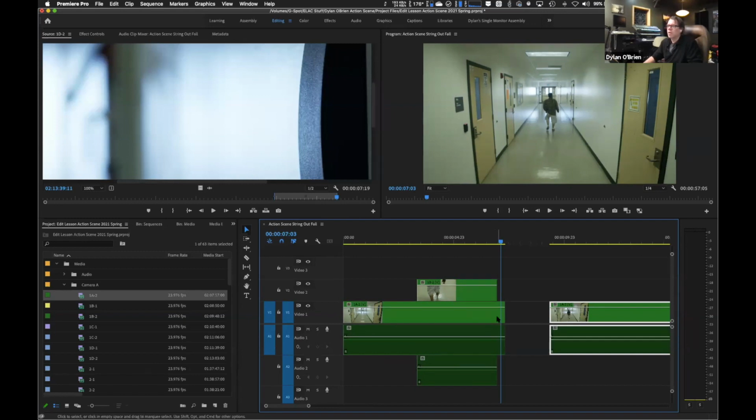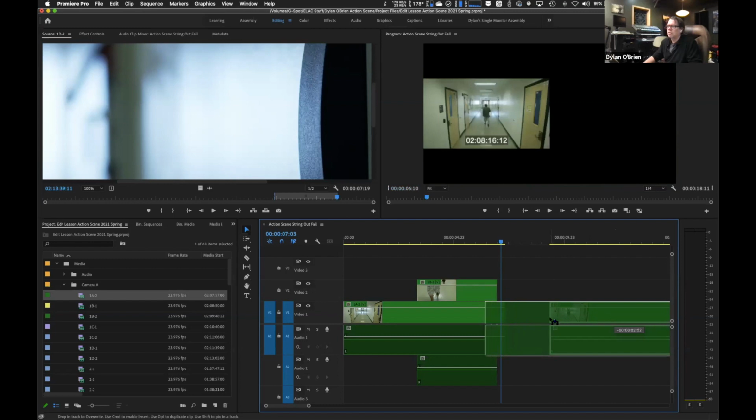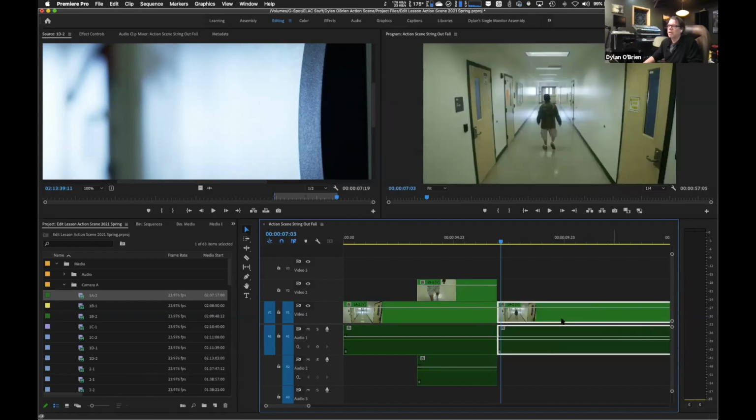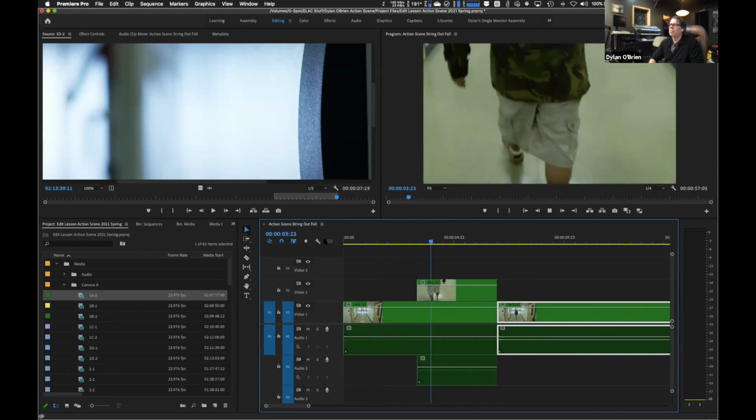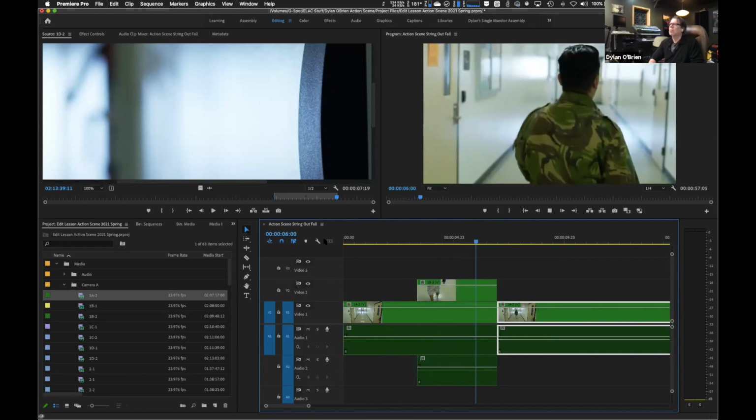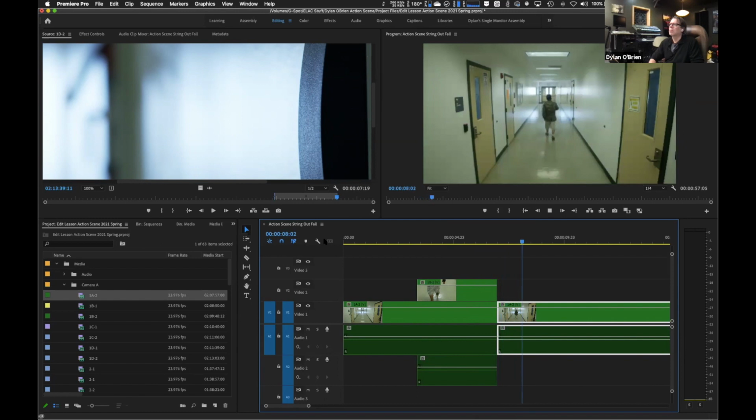So you can see that it's overlapping a little bit of action here. So what I'm going to do is grab this, just drag it so it lines up with that edit right there. And now I'm going to hit play again, and let's take a look. Something not quite right there.